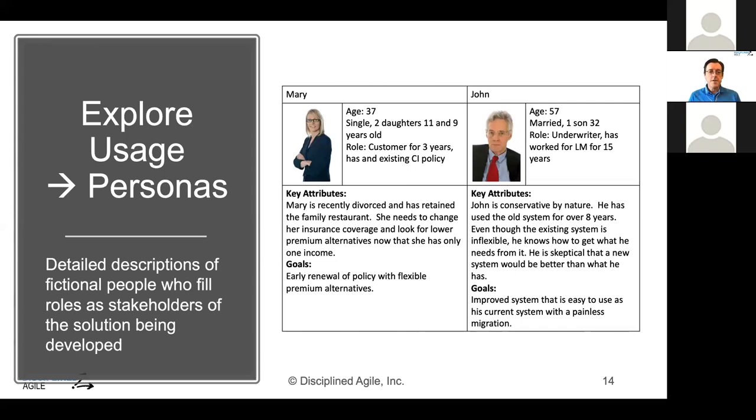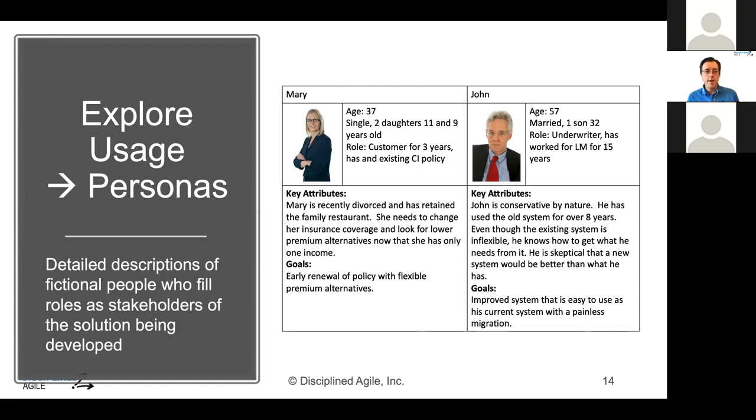I've learned that this is a very powerful technique. It's a user experience kind of technique to help us understand our clients as real people. For many years, we wrote requirements documents saying the user does this and the user does that. Well, users are people. They have lives. They have kids, and they go to soccer practices.